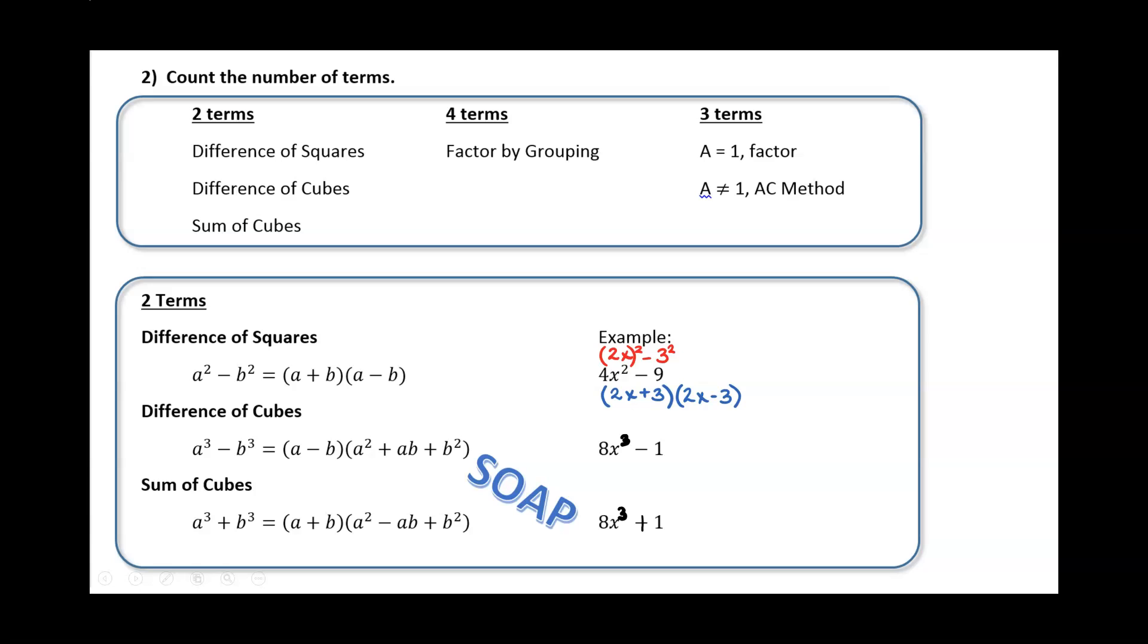If it's a difference of cubes, that means that our first term is a perfect cube, so like 8x cubed could be rewritten as 2x cubed. And our last term is also a perfect cube, so 1 cubed is 1. So you can see in our formula, we're going to put 2x in the place of a, and we're going to put 1 in the place of b. So let's do that. Let's put 2x in for every a. So 2x in for a. This was a squared, so that would be 2x squared, and then 2x in for a.